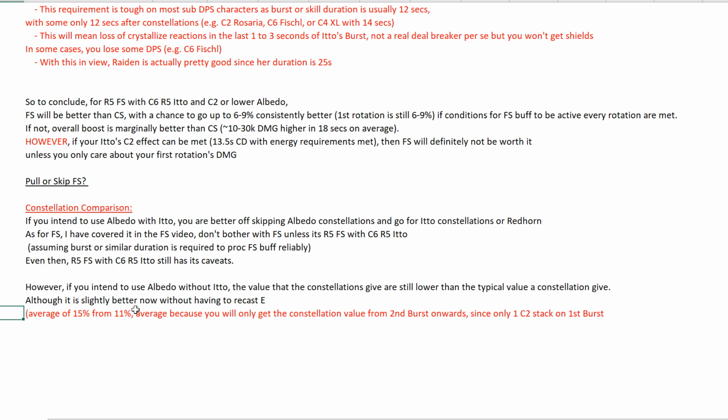The only thing now I want to talk about is, if you remember what I talked about when I showed the Albedo-only figures, you have 6.5% when it's 4 C2 stats, which is the max rotation, and 6% when it's only one rotation. So if I average out, it's about 15 to 16%, and that is higher than the previous 11% average. But just bear in mind, if you're using someone like Itto who has very high damage, you're not going to go beyond two rotations. So an average of 15% is pretty accurate in this case.